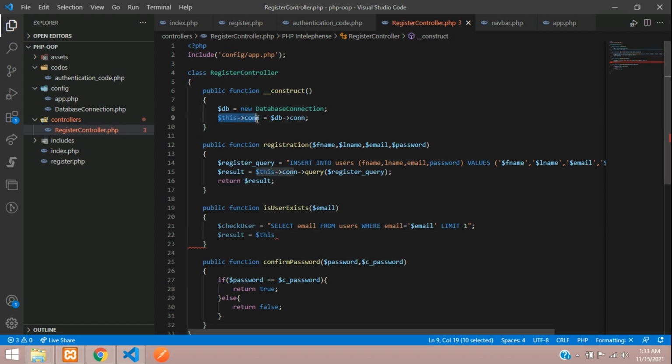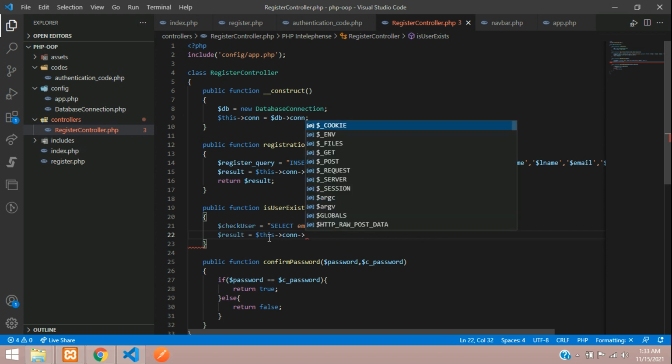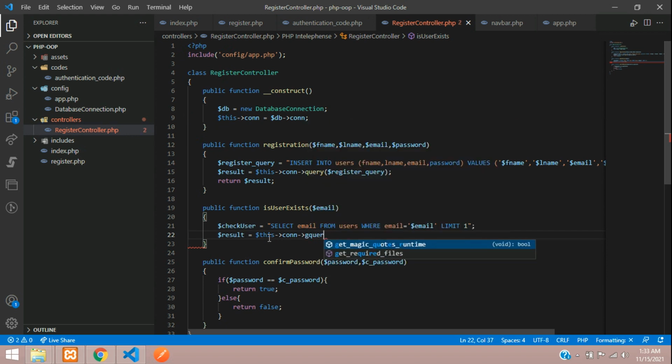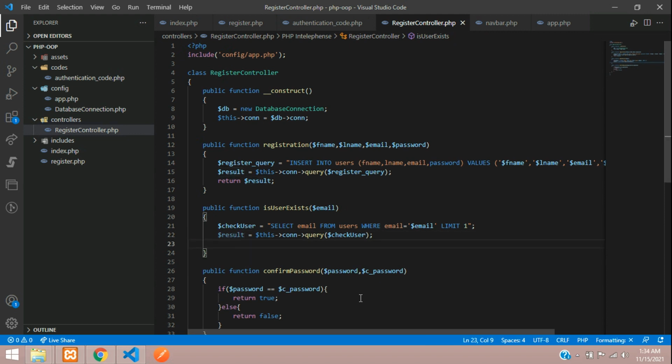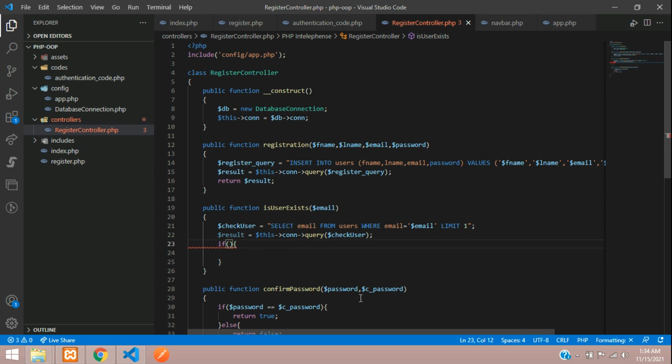And yep, let's give a $result is equal to $this. Let me just copy it, this of con and your query guys. So let's give your query, that query is check user query. So let's copy and paste that. All done. So now we have to check if in this the value exists or not. So you can use if condition where we will tell $result of number of rows, okay, is greater than 0.